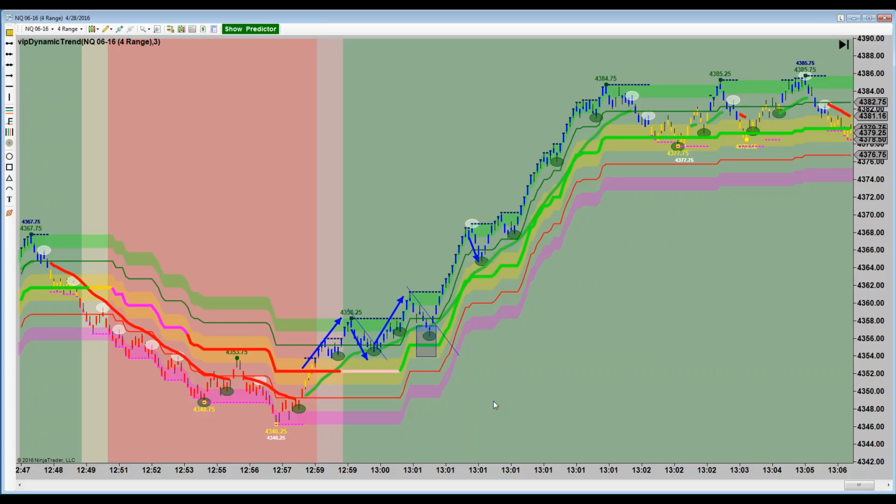Everybody see that? All right, now let's come up here. This is going to get us into talking a little bit about the boxes. Once we peak out at this swing right here, and when we pull back into the midband right here, we have a couple of conditions that occur. First of all, I'm going to go ahead and put a line up here.